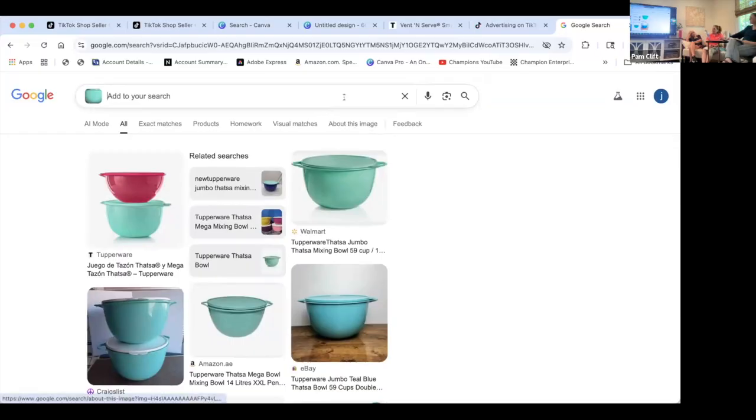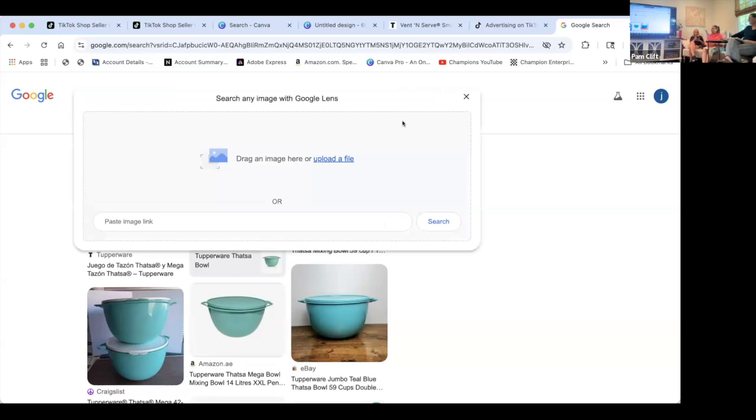Something else you can do is take that picture that I took and pop it into Canva, and I can take the background away. You can take your own pictures, especially the way Pam has that set up down there. If I put a light in front of that and lit it up a little bit more, I can lighten that in Canva. That's a very quick way to do it. But if you don't have time, let's do this too. I just want to do it for time's sake.